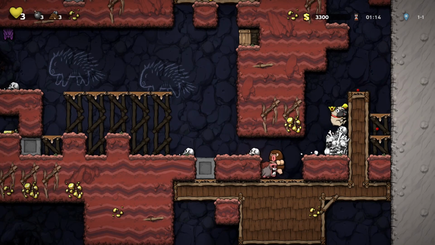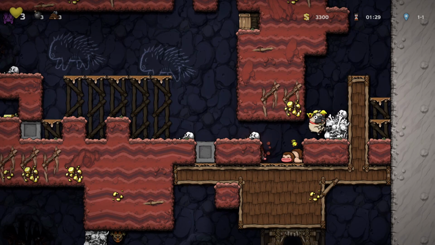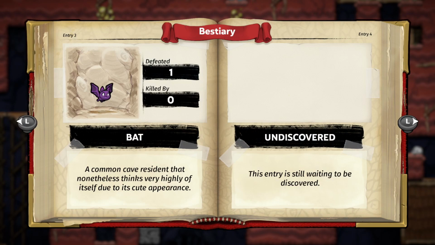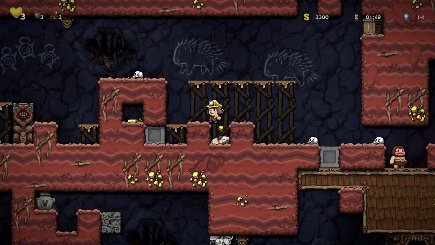Oh shoot, I didn't even notice. Oh, I got hurt there. Wait, there's something in the ground. Ooh. Get back! Okay, we're good. Shit. Yes! Good job, Monty! There's bats. A common cave resident that nonetheless thinks very highly of itself due to its cute appearance. Get back here, Monty! I want to get this. Actually, let's put Monty down here. He'll just chill out.